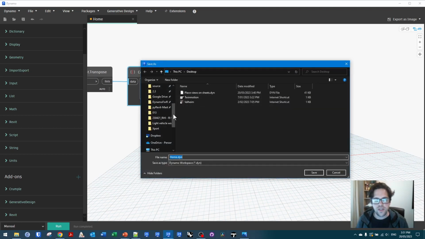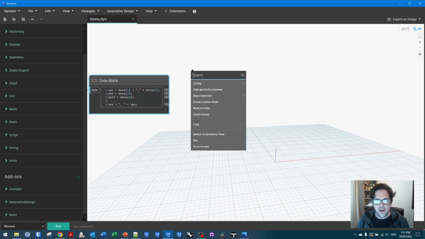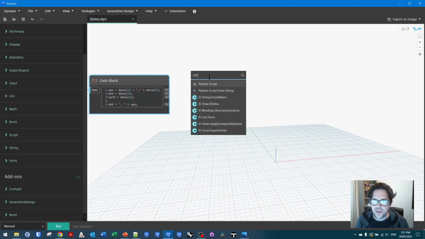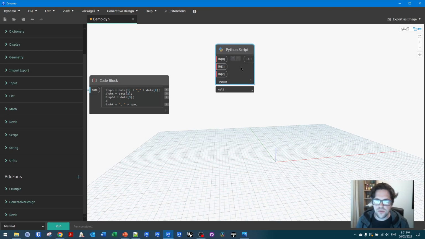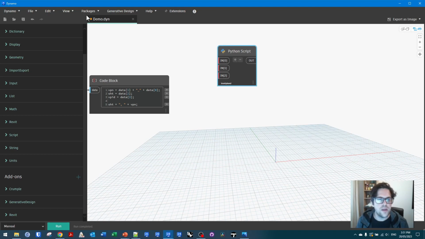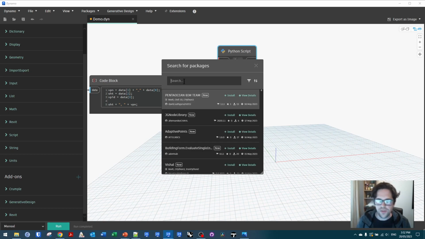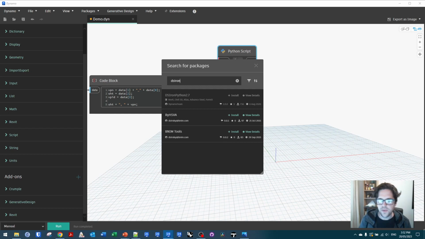Okay, so I'm just going to save my script just in case I crash out, which hopefully won't happen. Probably jinxed it now. So we're going to create a Python script, and it's going to have, in this case, 2 inputs, and I'm going to switch my Python engine version to IronPython 2. I can do that because I do have a custom package installed to support IronPython. If you haven't got it, you're probably going to want to do it. Otherwise, there's probably going to be some errors in Python 3, and I'm not going to bother troubleshooting Python 3 errors. It's just not worth the time in my experience.